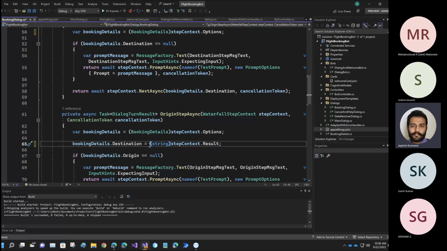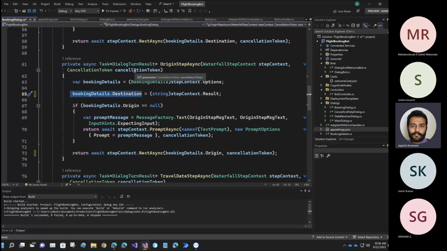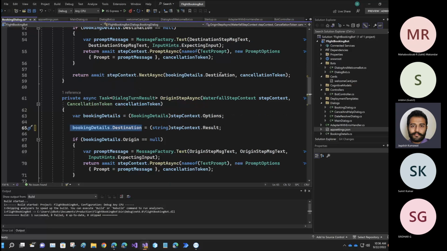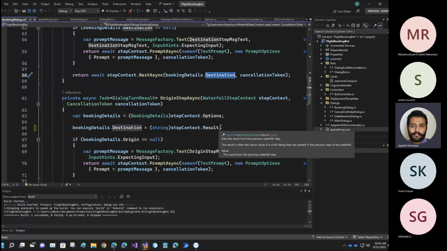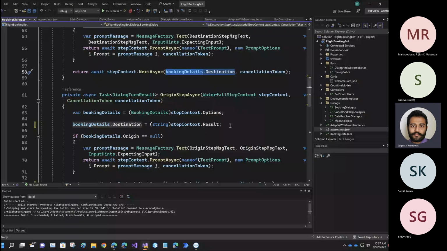And that we are saving into this booking details dot destination. Okay. Yeah, one more thing. Let's suppose I already have the destination value. That time also it will come into this property, step context dot result, because we are passing that data up here.